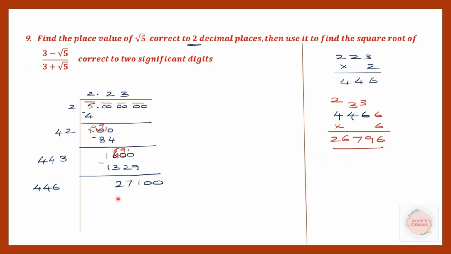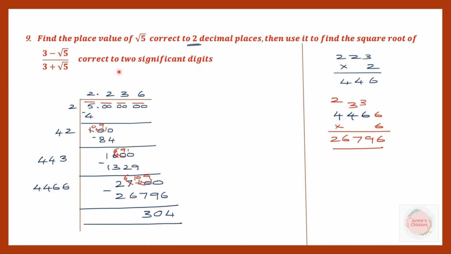So let's write this number here. So that means next to 446 we have to put the digit 6. So let's write that. So this now becomes 4466 into 6. So that is 26,796 minus, now borrow, this is 10, 9 and 10. 10 minus 6 is 4. Then we have 9 minus 9 is 0. Then we have 0 here, that means we need to borrow again. So this is 6 and 10. 10 minus 7 is 3. So remainder is 304.